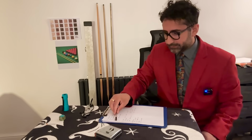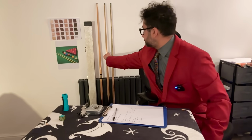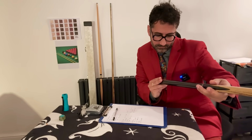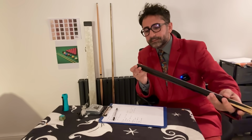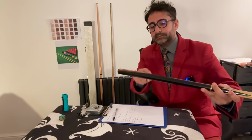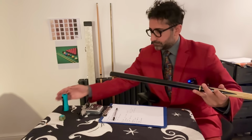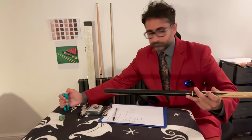Right, let's have a look at our remaining cues. Right, we have a Blackbutt, Qcraft England again. And I think about a fresh stub there. Always fascinated to see these designs at the butt there. So we have a medium brown, a dark green, and it looks like, yep, black handle there.